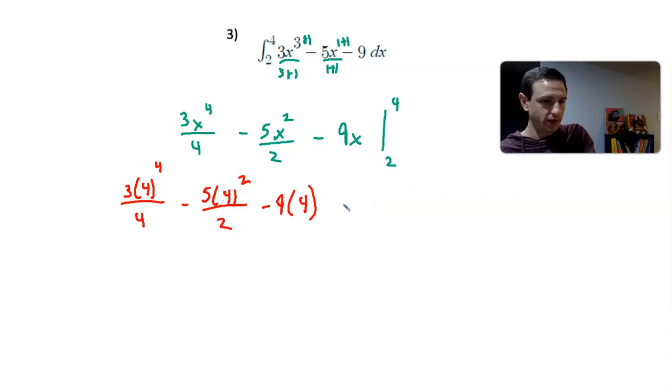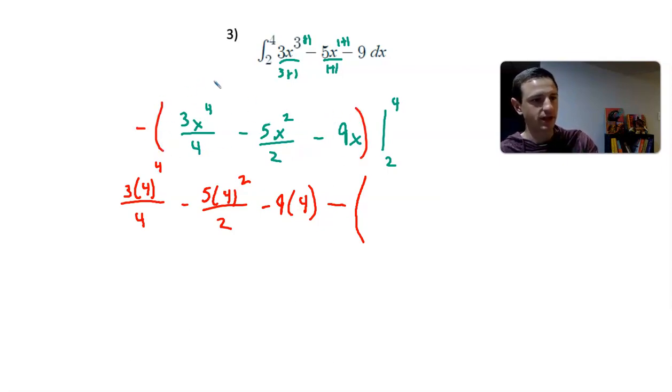Now here is a super important step. When I plug in 2, I am going to put parentheses around everything after this, because I want to plug in 2 and subtract off all of this statement. So I want this to be subtracted off. I want to do minus this, minus that, minus that. So that's why I want to make sure that I put that in parentheses, because if I don't, you're probably going to forget that you're supposed to be subtracting off everything. So that's why I just put the parentheses there.